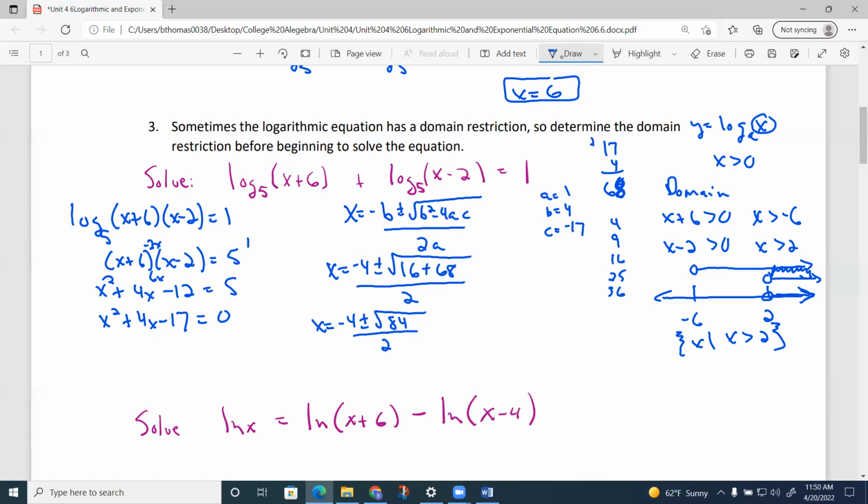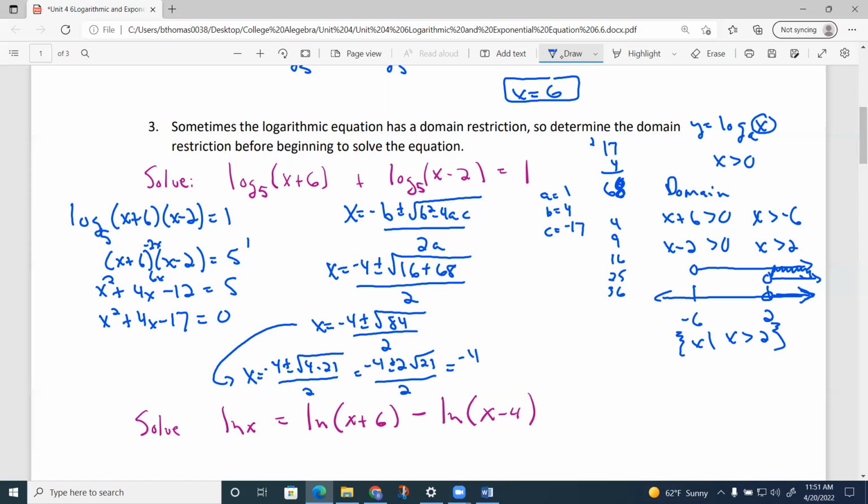So x equals negative 4 plus or minus, and this turns into the square root of 4 times 21, over 2. The 4 I can take the square root of, using the rules with exponents and radicals. So this turns into negative 4 plus or minus 2 square root of 21, all over 2. So then we have negative 4.